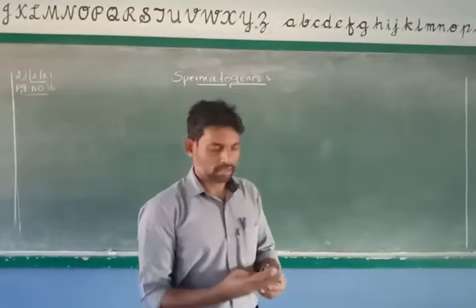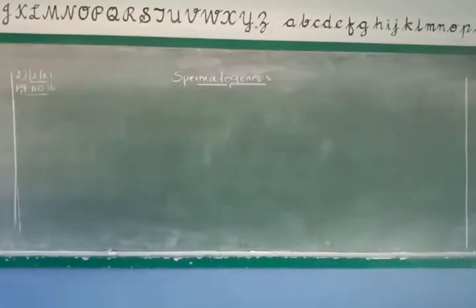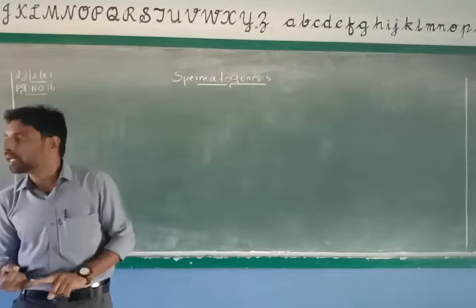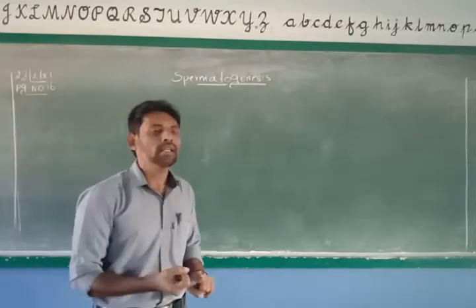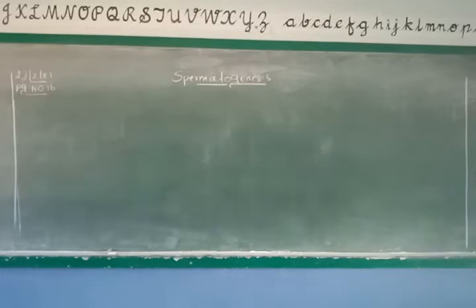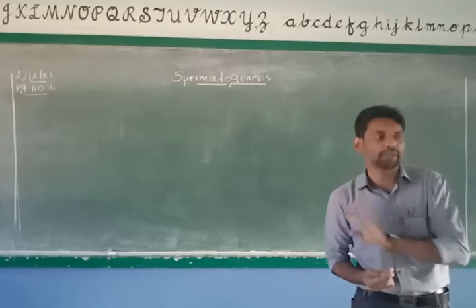Okay, in the last class we were discussing oogenesis. In oogenesis we studied two different processes. Number one is how the follicles get developed, that is from primary follicles. Before the primary follicle we had primordial follicles, and then primary follicle and then secondary, tertiary and Graafian follicle. Tertiary follicle will get matured into Graafian follicles.